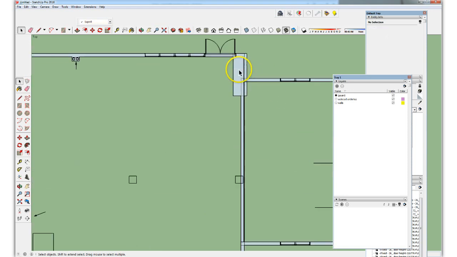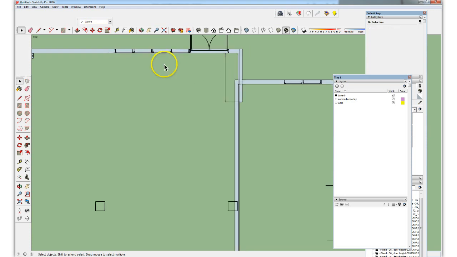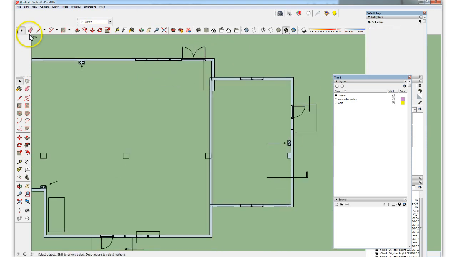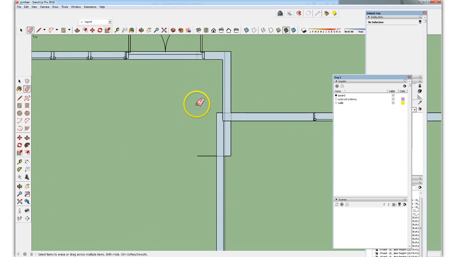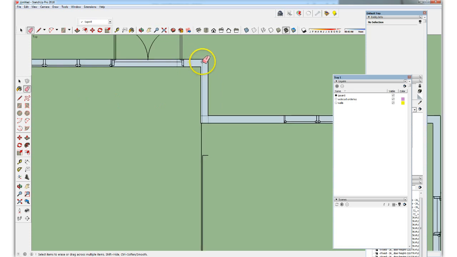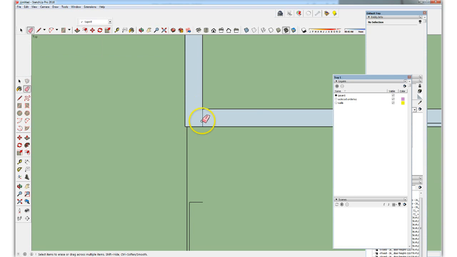That shows us that our wall boundaries are intact. Now with the erase tool, you can zoom in as closely as you need to and remove the extra geometry. Remember, we want to be left with an outside, that's the CAD underlay, which is locked, so it doesn't allow me to delete it. We want to be left with just the outline of the interior of the building envelope.